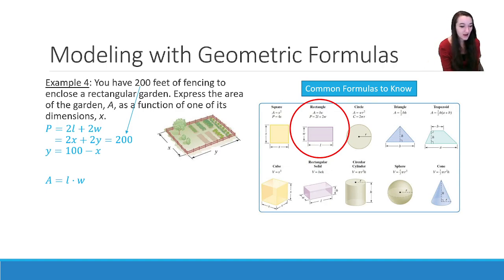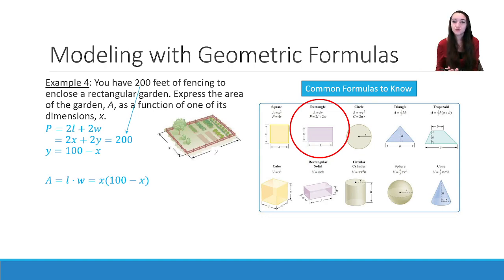So that allows me to replace the xy. So this x times y, the y is going to be replaced with 100 minus x to get x times 100 minus x. That gives me an equation for the area. Yes, again, I could multiply this out further to get 100x minus x squared, etc., just if I wanted to, but for right now, this is fine, and it gives me a little bit more information to help me figure out a domain if I wish to. So what would the domain be here?